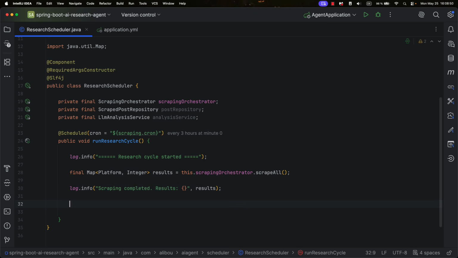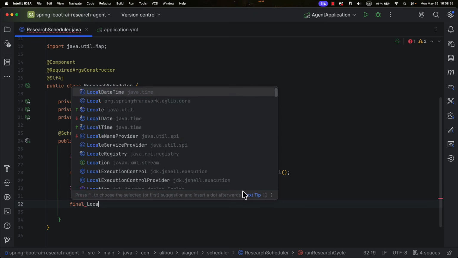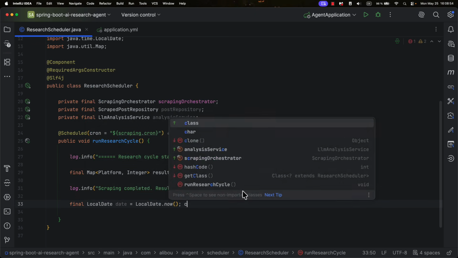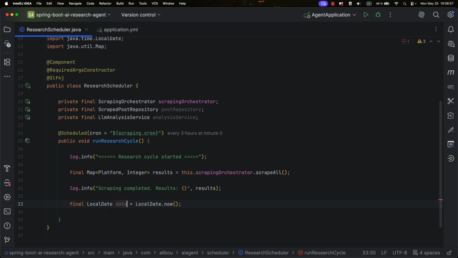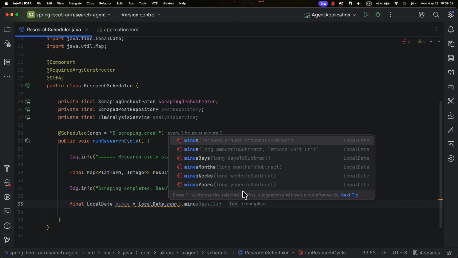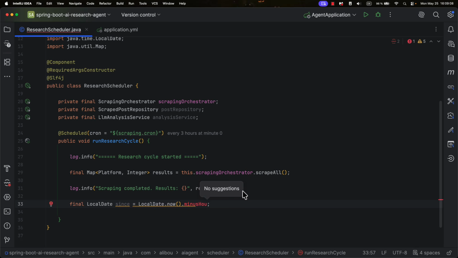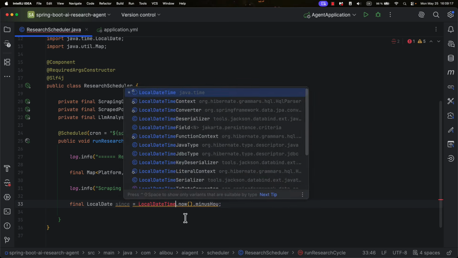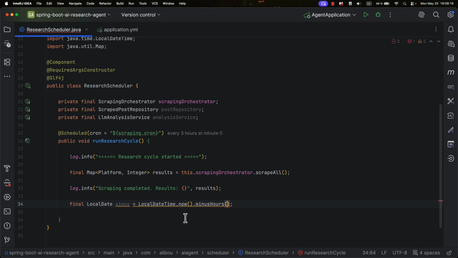Then I will create a final LocalDateTime, let's call it since. It will be LocalDateTime.now().minusHours, let's say the last 6 hours.